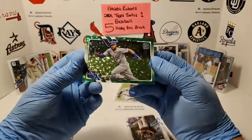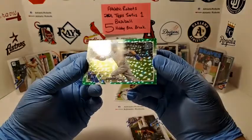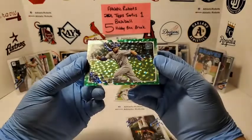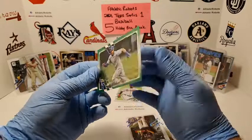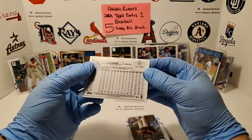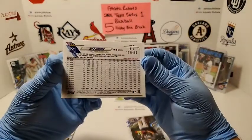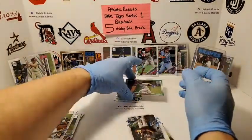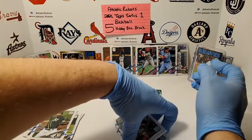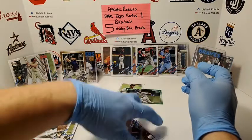Oh, cool. So this is a green ice. I'm not sure. Alex Gordon for the Royals. And it's numbered 153 out of 499. I think it's green ice. I'm not 100% on that. That's cool though. Last pack of the box.